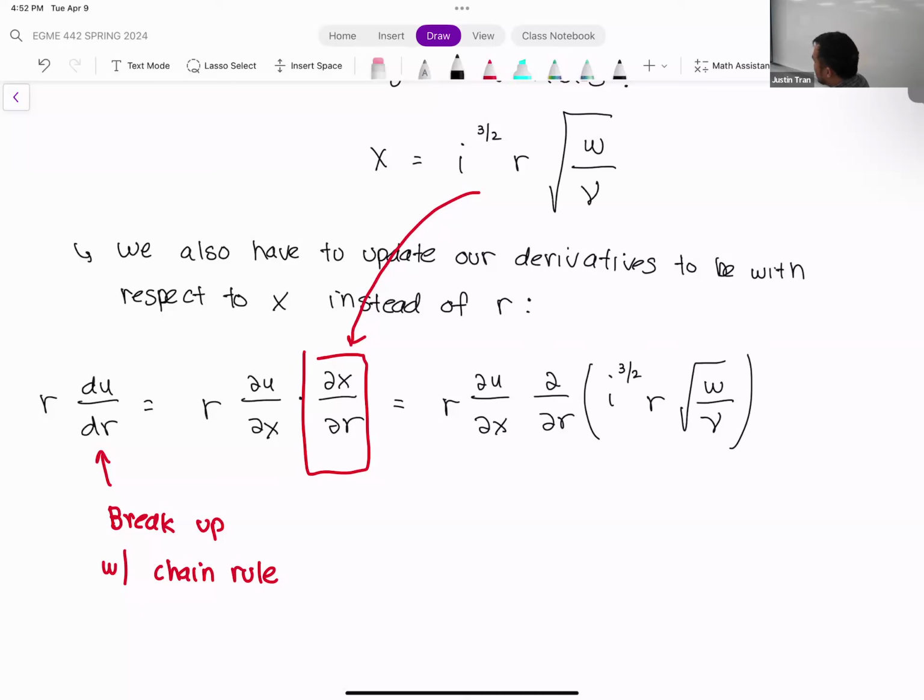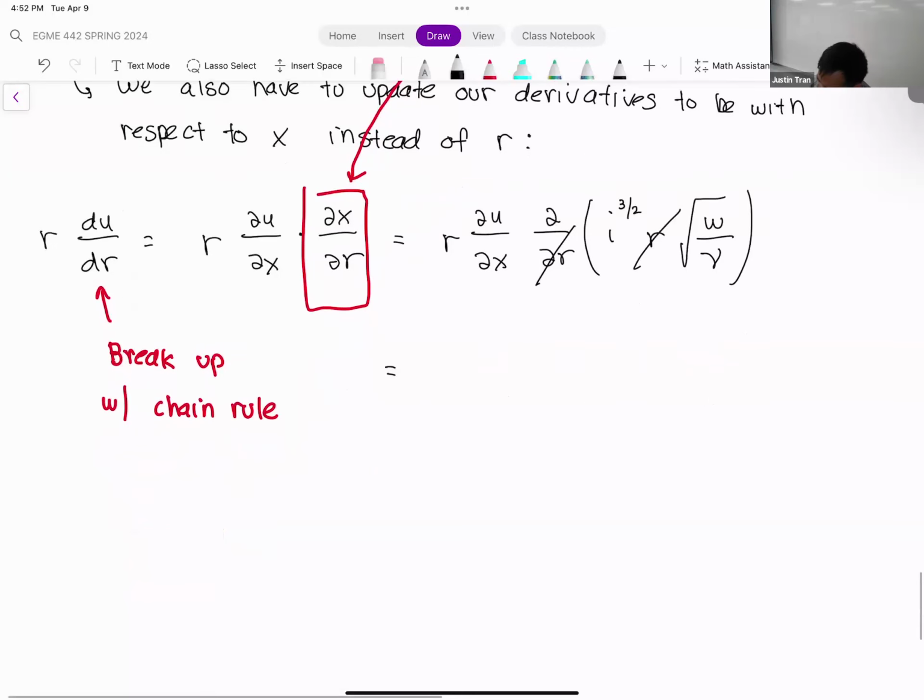Okay. So let's go ahead and take the derivative of that last term there with respect to r. Luckily, this is just a linear function of r, and so the derivative here is going to cancel out with that. When we do that, we get r times partial u, partial x, or I should just say du dx, multiplied by i to the 3/2 times square root omega over nu.